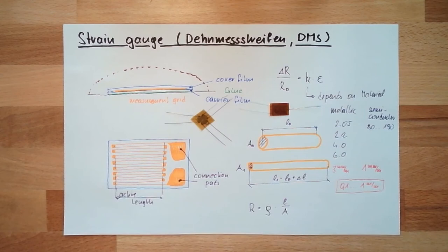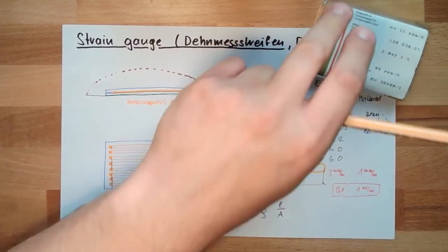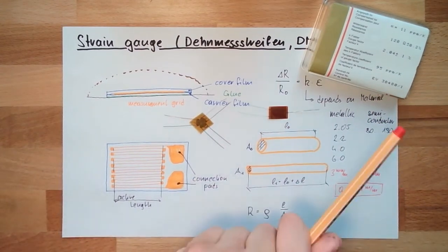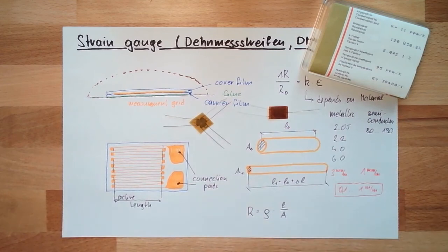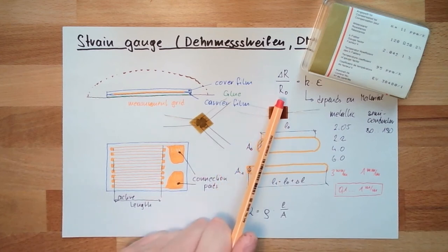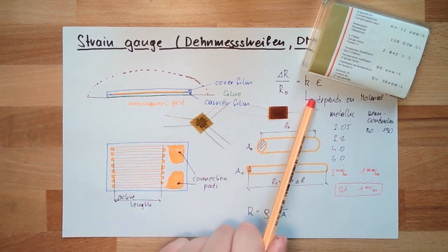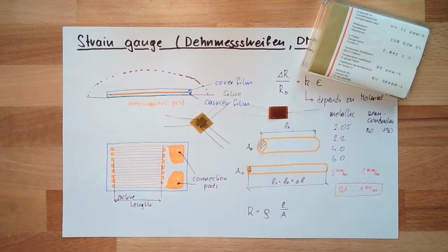The change in resistance is really, really small. The resistance is also a function of temperature. This is why on this case a temperature coefficient was also written. If the temperature changes during measuring, this will overlap the change from the strain. There is a resistance change because of the temperature and a resistance change because of the strain, and we measure the combination, of course.